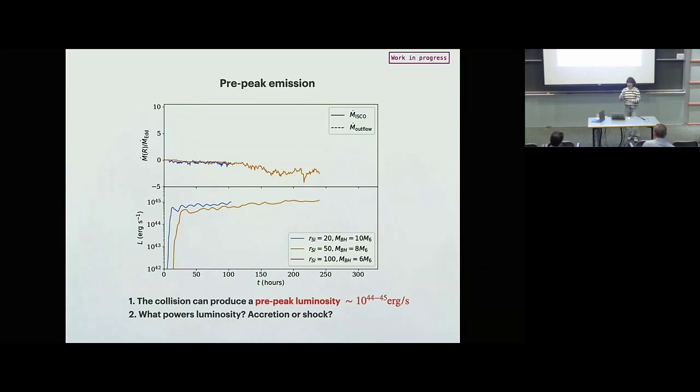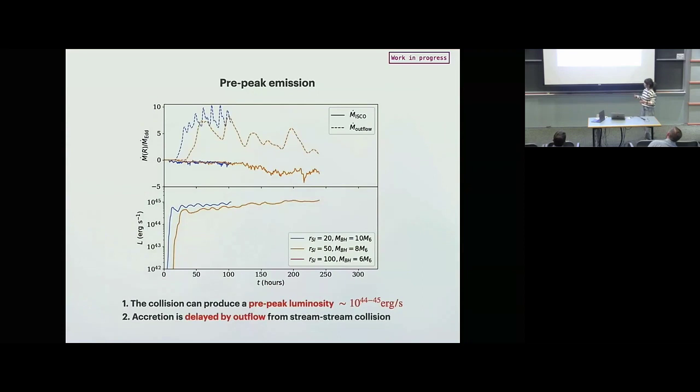Are they getting accumulated in the simulation domain, or are they escaping the simulation domain as outflow? The other thing we measured is the outflow rate in the simulation, and immediately we see that in both cases we get pretty prominent outflow. In the blue one, where we are in the limit of very strong collisions, the majority of gas is ejected as outflow in this simulation. So we wouldn't have much gas remaining near the black hole for accretion to happen. That's probably one of the reasons why we're getting such a low accretion rate. Similarly, in the orange case, the outflow rate is high to start with, and only when the outflow rate drops do we start to have an increasing accretion rate.